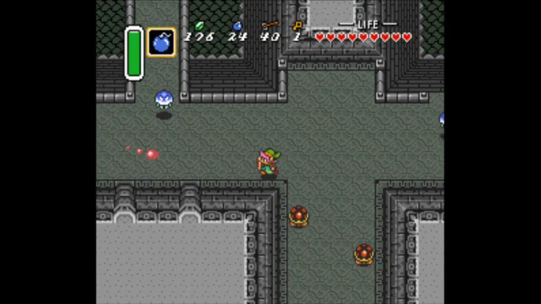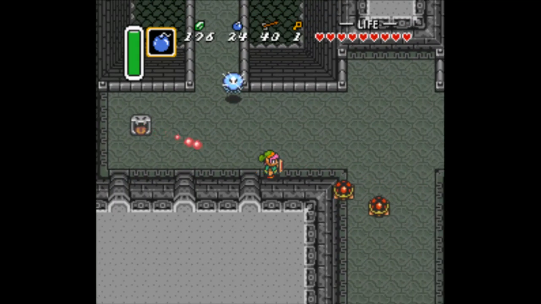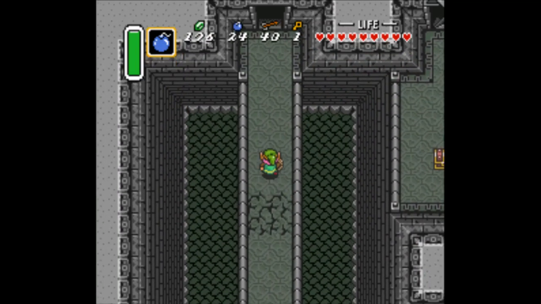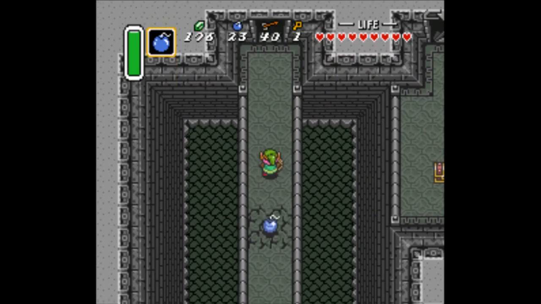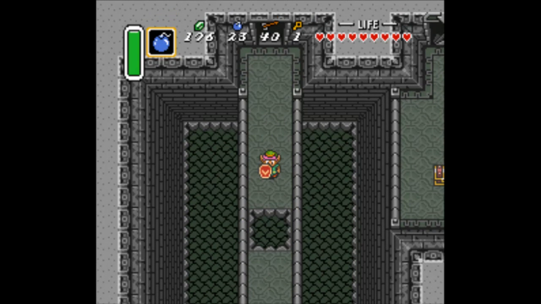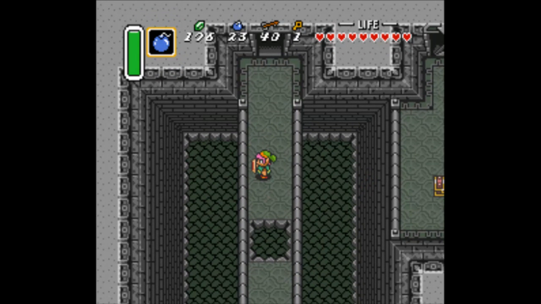This is the Terrorpin. It's a turtle, hence the play on the name, playing on the term terrapin. We can't do anything about the Terrorpin aside from evade it yet. We need a dungeon item to do anything more.